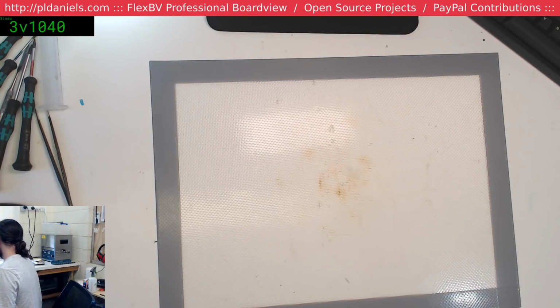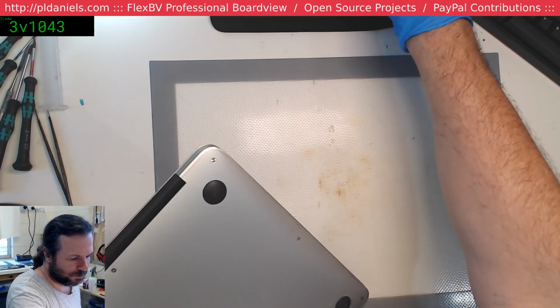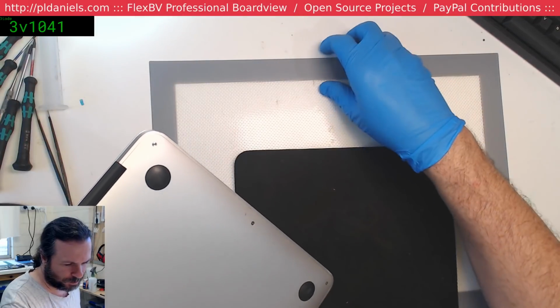Alright, so this one... Yeah, it was here a year ago. Would not turn on originally, no signs of life. Same problem. At one point there was a fan spin with no display, but now nothing at all. So, we've got a progressive failure or something else?